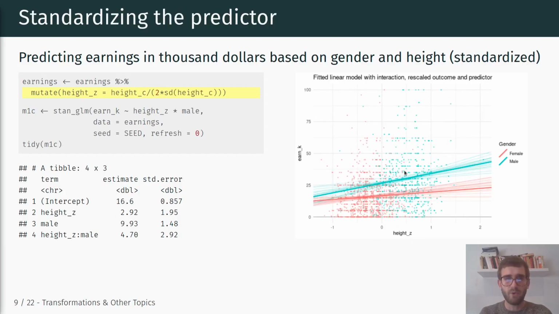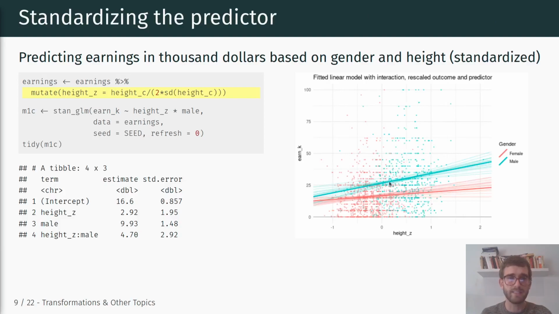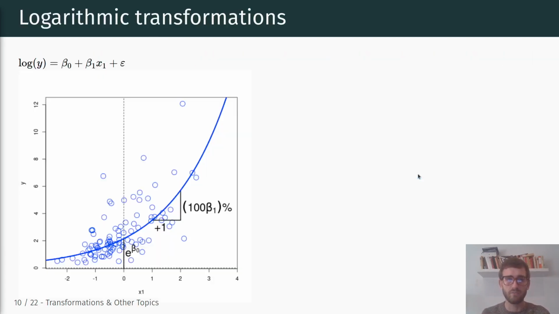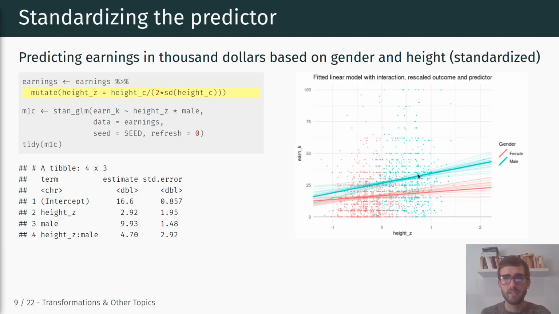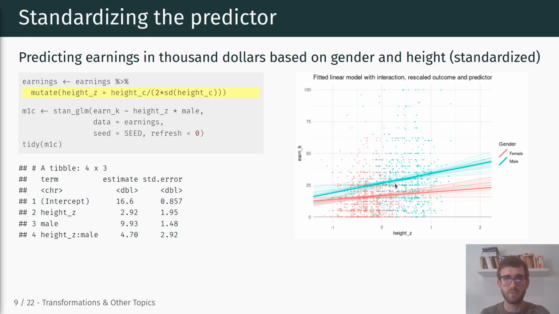Note that the data points seem to be moving a little bit. The only reason why they are moving is that there's a jitter. I randomly moved the points in each of the plots just to make overlapping points stand out and to basically see all the observations. If this jitter wasn't included, then of course these plots would be exactly equivalent. The point is, again, the model fit is the same.